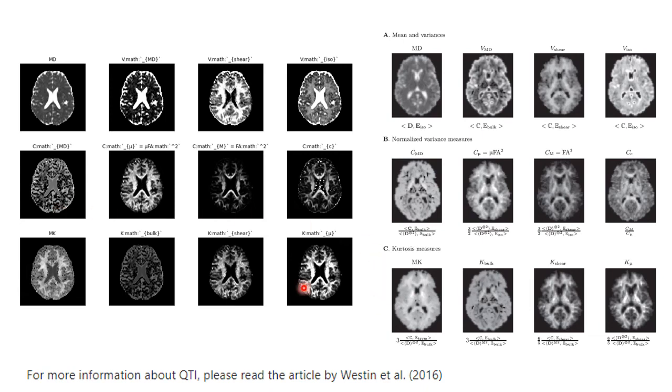Finally, I'm comparing the maps that we obtained using our code with the original manuscript. So we can obtain all the measurements that Westin et al. proposed. You can see that the contrast might look a little bit different, but this is basically because we tried to improve the quality of the acquisitions relative to this preliminary work. For example, we are ensuring that we have enough data to fit all elements of the C tensor, the covariance tensor, but you can still see that both data have common aspects.